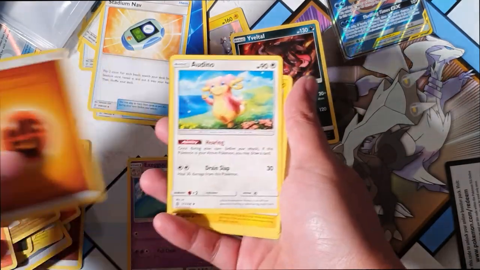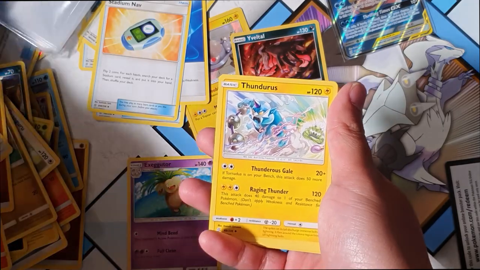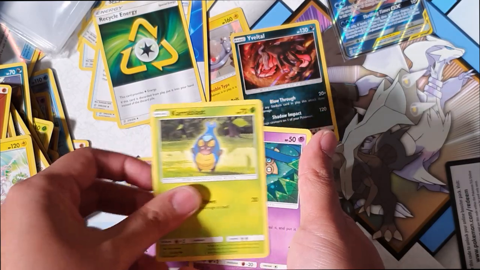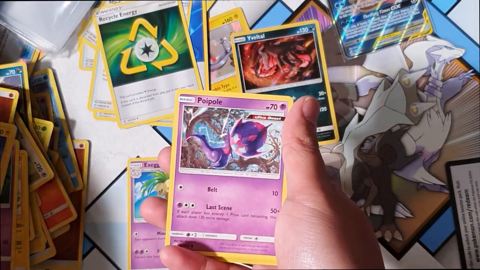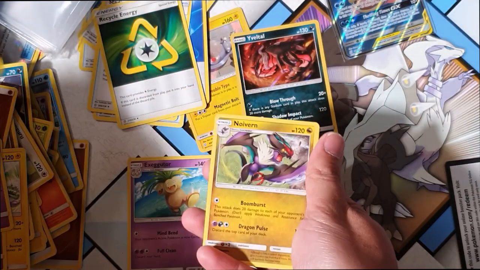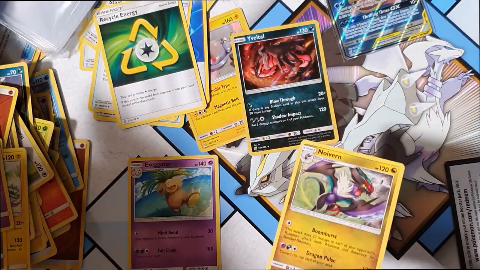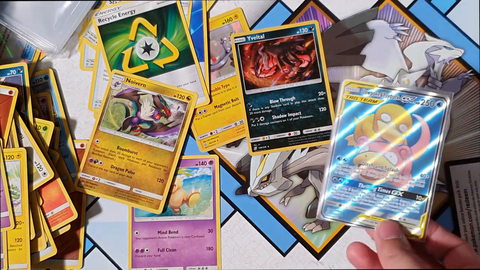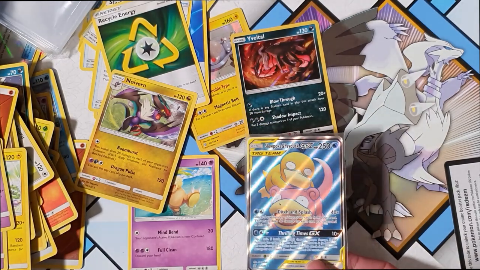Alright, we got energy. Oh, Audino. Honedge. Come on. Here we go. Come on. Let's go. Ah, damn. Noivern for the rare. God damn, man. You know what? I'm not too sad. We did pull the full art out of the 10 packs. So that's a win in my books, and the two holographics.